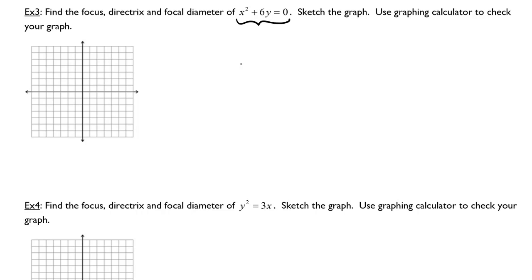I'm going to first isolate the x squared. This now has the form of the equation for a parabola: x squared equals 4py, or if it's opening sideways, y squared equals 4px.